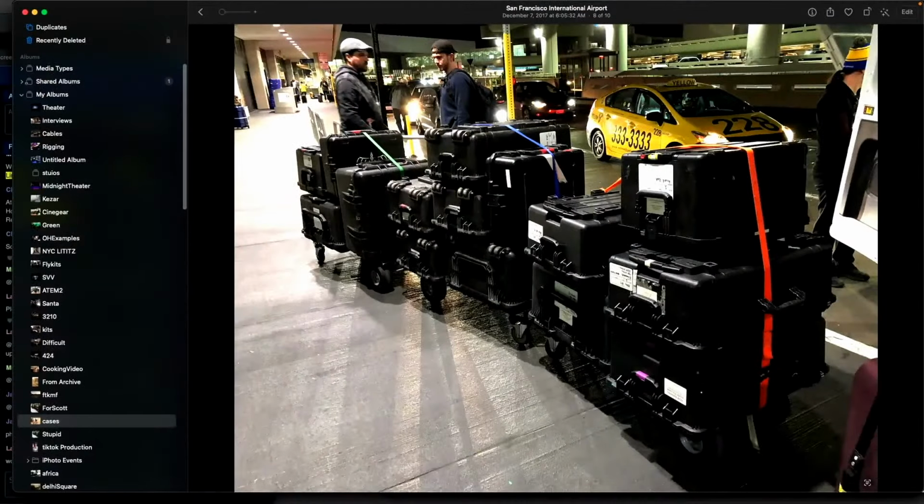Yeah, and you can see here, the front one there, the little square ones are those racks, and the rest of them are just coverage. But we use the ratchet straps that you see here as a way to tie them down. This is a whole bunch of them going to Japan, I think. And by the way, if you're wondering why they're all stacked upside down, it's because they sit more level that way on your cart. Go ahead, next question.